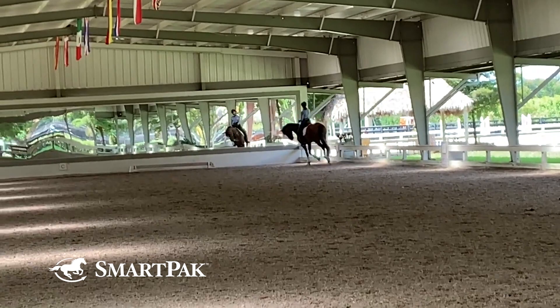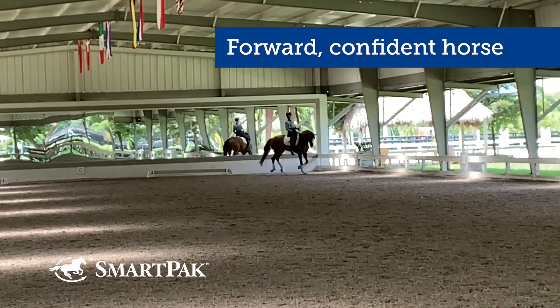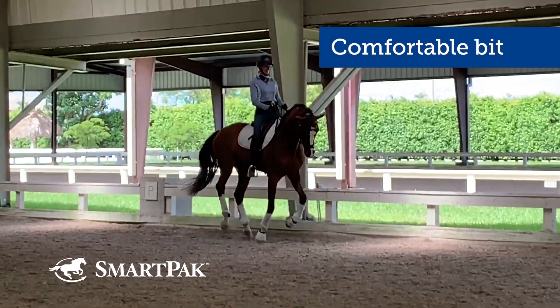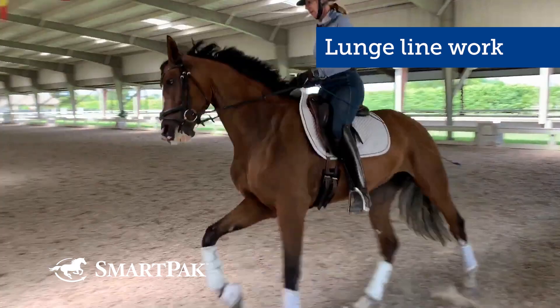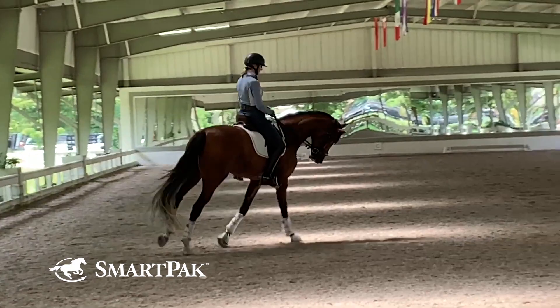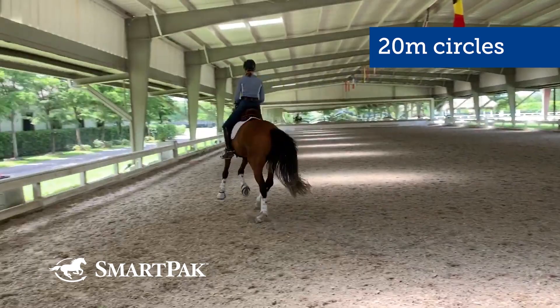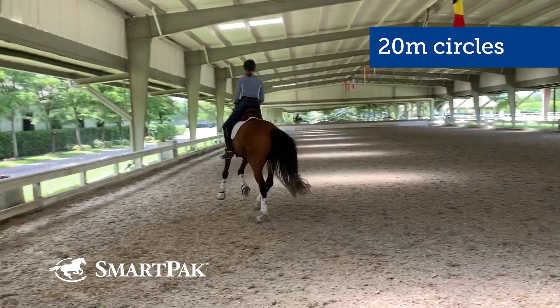So to reiterate: what we want first off is a nicely forward, confident horse. Then the rider can actually help a lot by staying balanced and staying quiet. A bit that's comfortable is super important — a nice snaffle is usually the most appropriate. And working on the lunge line to get the horse so that it accepts the contact, even before you get on as a rider, is also really, really helpful. 20 meter circles are the golden rule for getting a horse to step forward into the work, give you a little bit of suppleness, and learn how to relax into the bend.